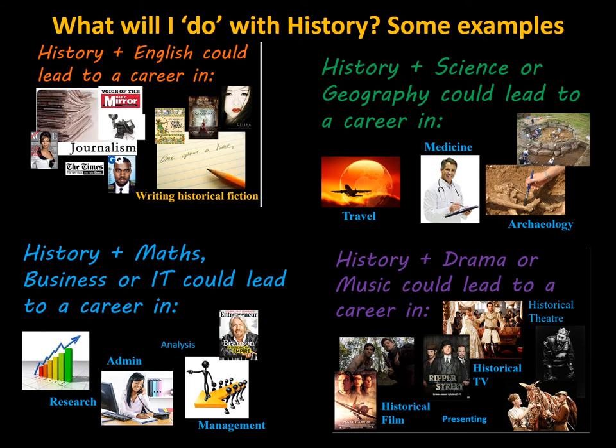What I wanted to do here was just to put together some combinations of different subjects so you could see just a few examples of where these subjects might lead, and hopefully stop people thinking that if you study history, you become a history teacher. Most people who study history are not history teachers. So there's some ideas there that you might find a little bit surprising, but they are by no means all of the things that you can do with history. They are countless.